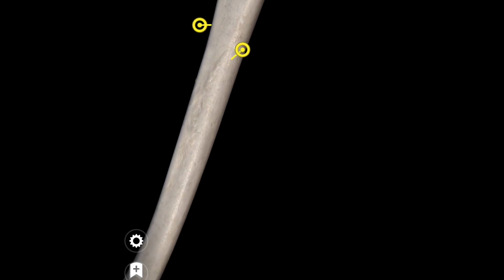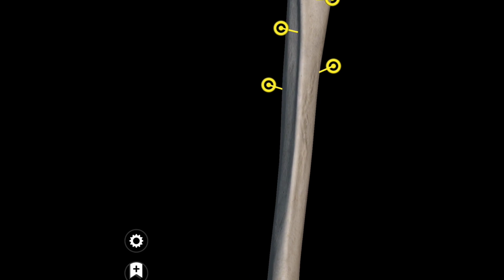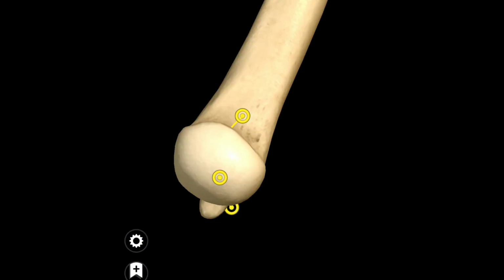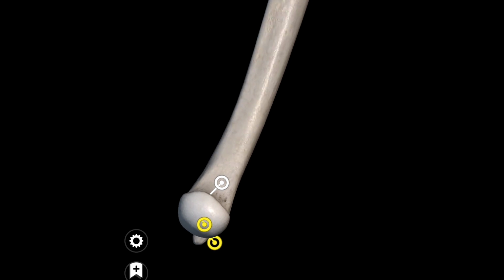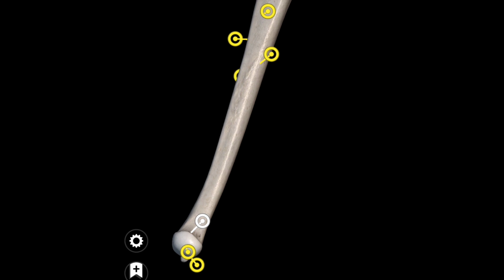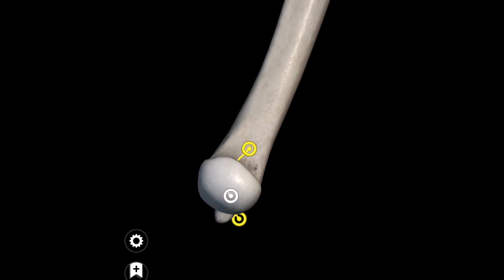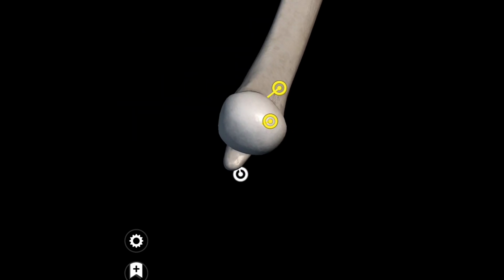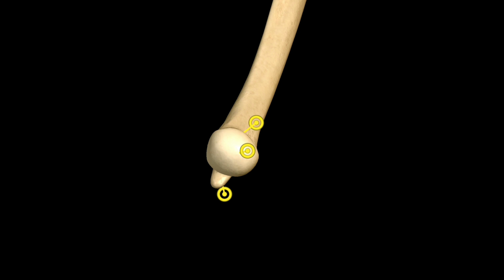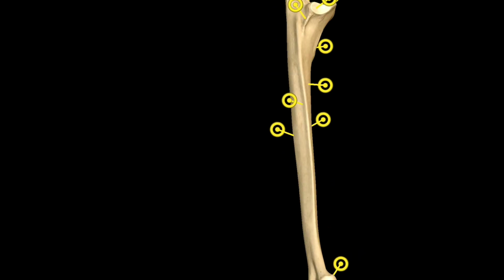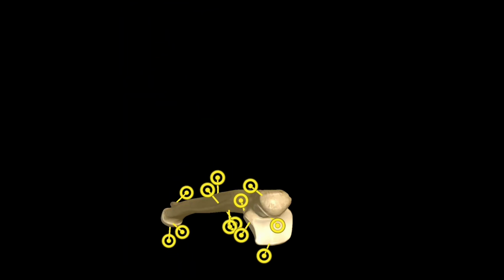This is the anterior surface and anterior border, this is the interosseous border, and this is the posterior border. Now this is actually the head of the ulna. So you have to remember that the head of the ulna is on the distal side and the head of the radius is on the proximal side. So there is the articular circumference, and here you can see the styloid process of the ulna. So now just see from each view, this is the anterior view, this is the posterior view, the lateral, medial, superior, inferior.